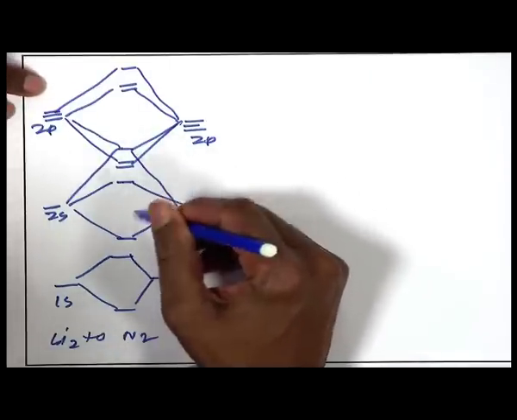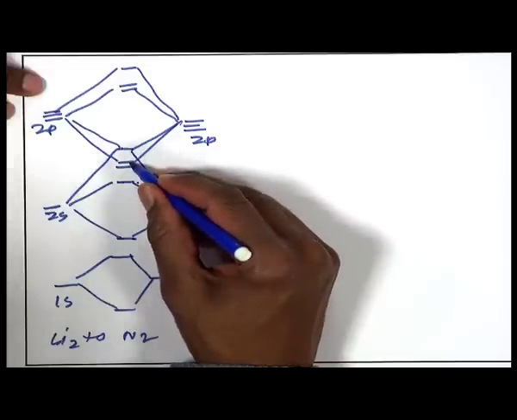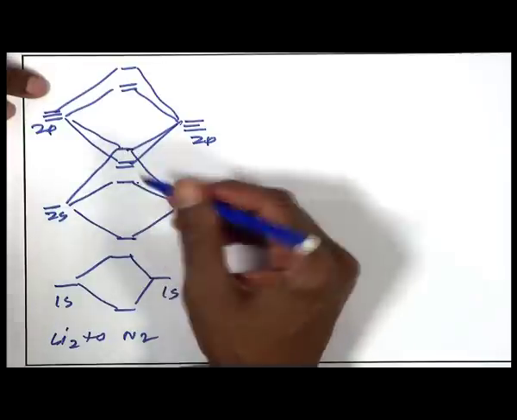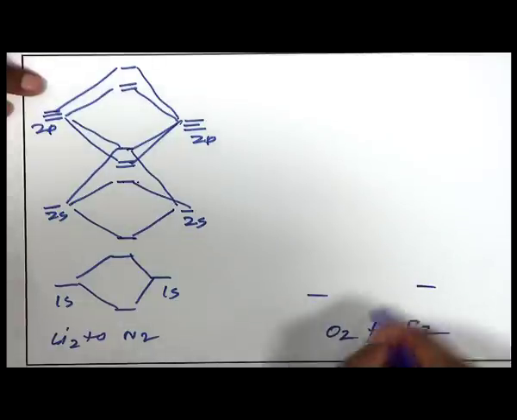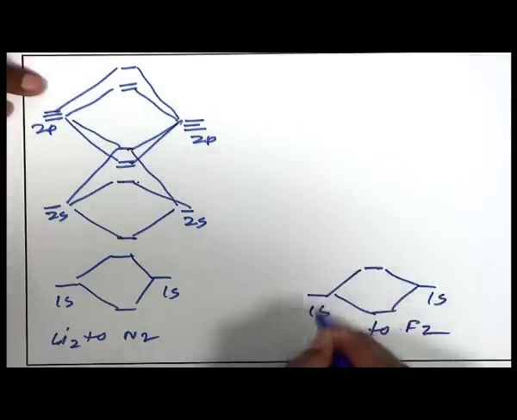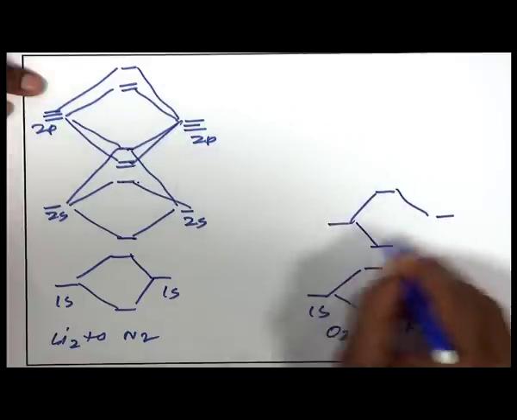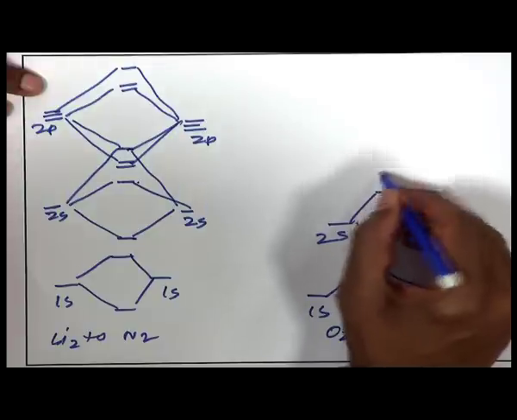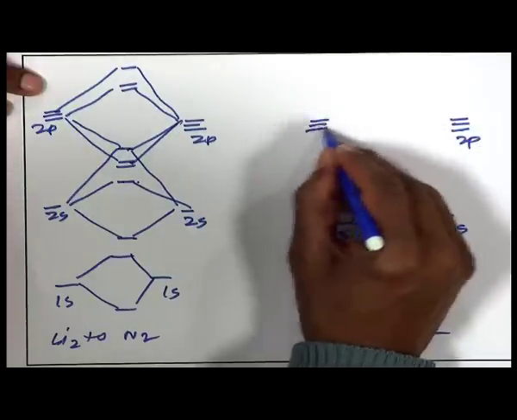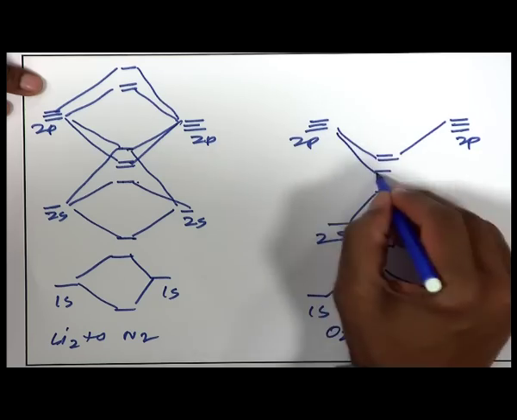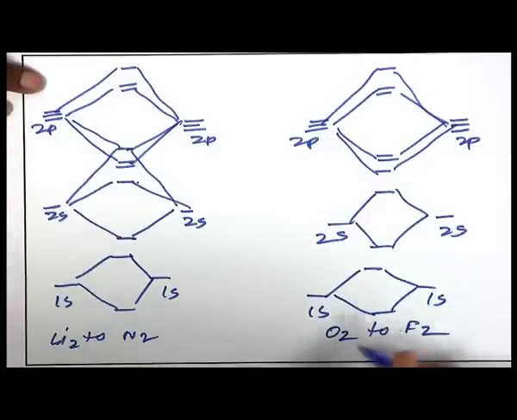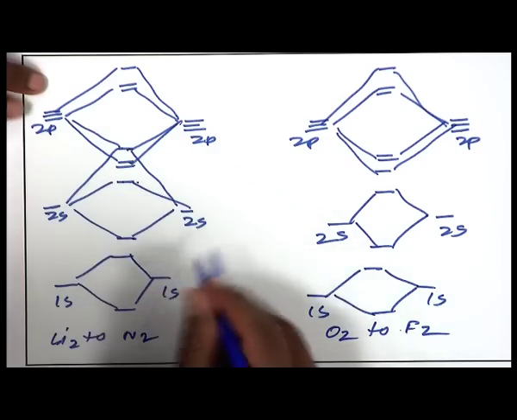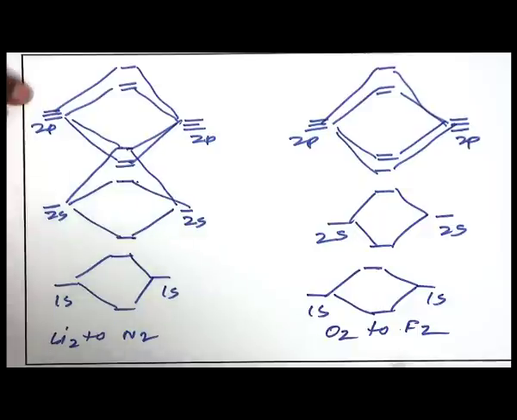As you can see here, as usual there is a sigma star orbital, but the pi orbital energy level is lower compared to the sigma orbital, which is higher in energy compared to the pi orbital. For molecules from O2 to F2, you have to use this diagram, with the 2s orbitals, then the sigma orbital from 2p, and then the pi orbital. This molecular orbital diagram should be used for O2 to F2, and the other one for Li2 to N2. If you mix them up, you will not get the correct result, and you will be predicting paramagnetic molecules as diamagnetic, and vice versa. Thank you.